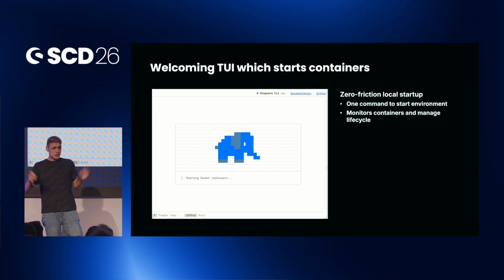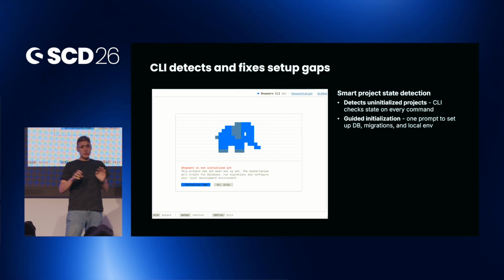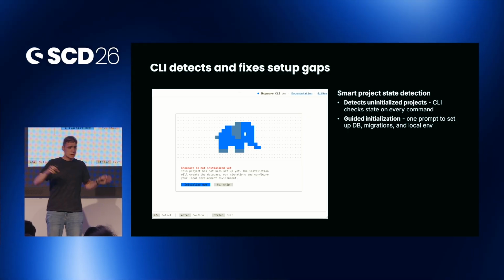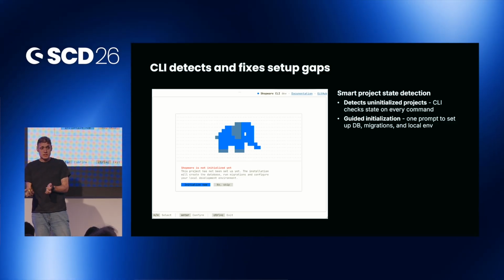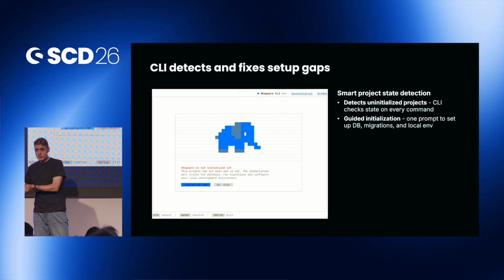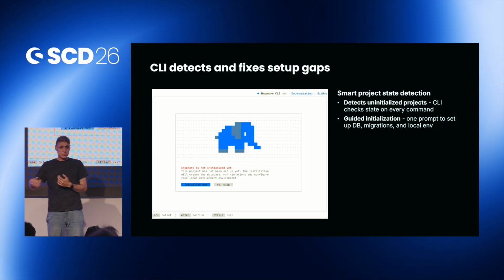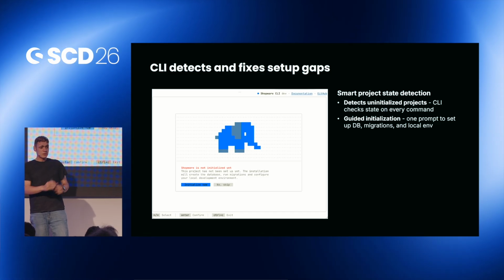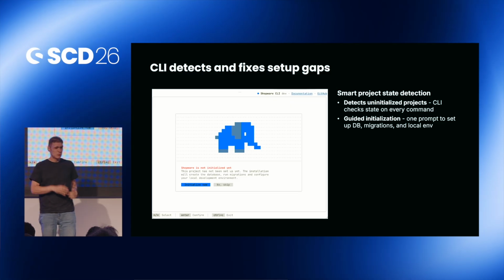After the containers have been started, we check whether the Shopware project is initialized yet. Because the difference is we first created the Shopware project, so we have the source code of Shopware, but the database is not populated. We didn't create a theme yet, and sales channel, and so on. So it detects that and guides you through that. At this point, you can decide to do it completely in the terminal. It feels a little bit like installing Windows XP, to be honest, but it's pretty cool.